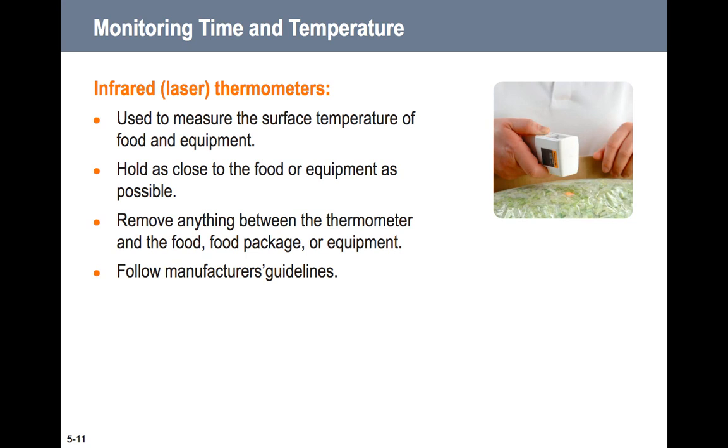Infrared laser thermometers are typically used in the instances of receiving because they can get you a quick readout as your delivery driver brings in food items. You can quickly use this to get a read on the temperature. Again, most likely when receiving, the warmest part of the packaging or even of the food item is going to be the surface temperature. That's why this is commonly used for receiving purposes.